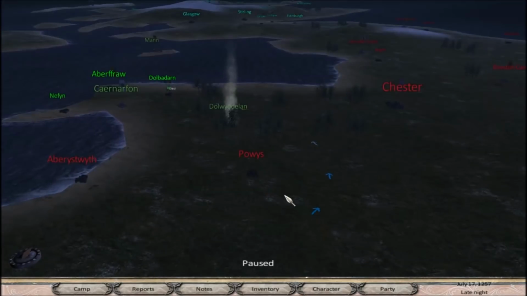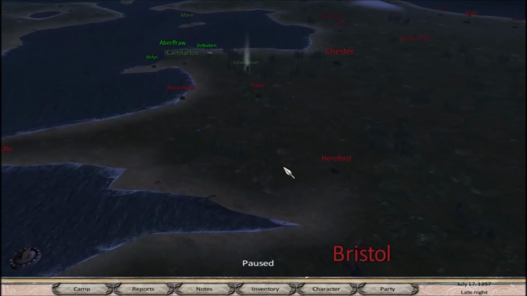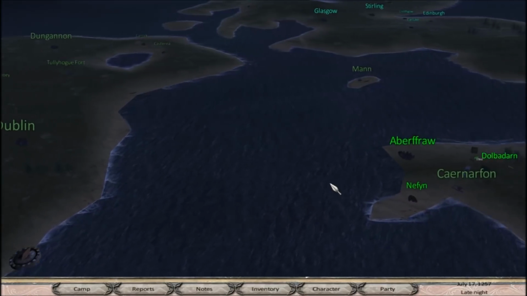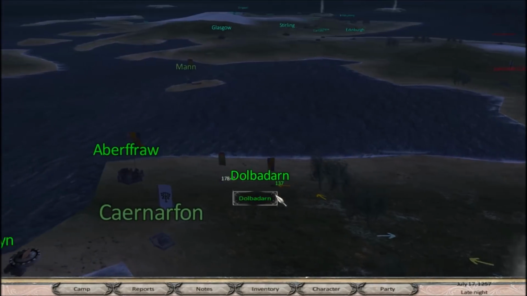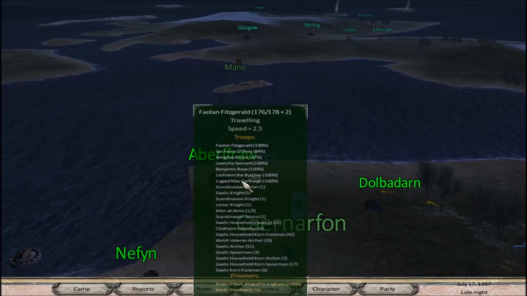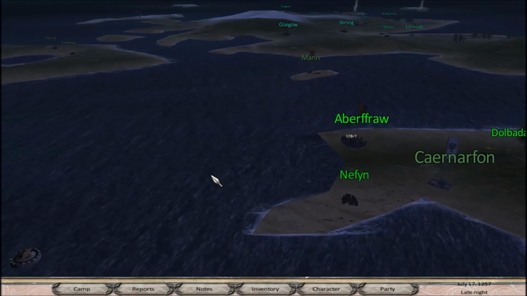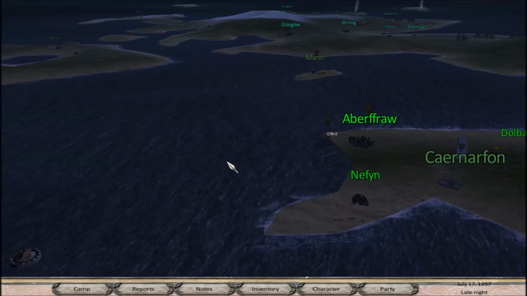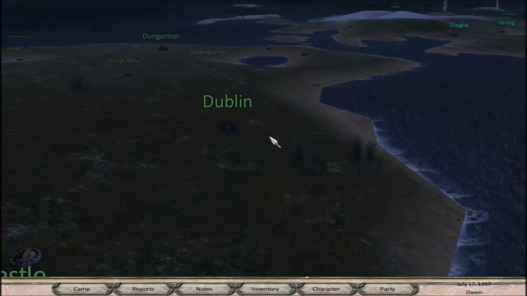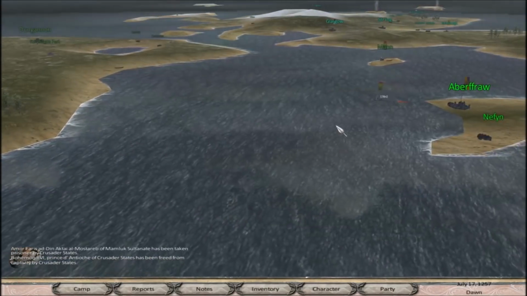I thought we were going to be fighting some Norwegians here, but they appear to have fled. Hit and run tactics. So let's head back to Dublin, and we're going to have a chat with our wife, see if she's got any ideas. We'll also do what I just mentioned about tracking down a lady of our court, so that we can have her start boosting relations with people. And off camera, I'm going to go track down Fingon.